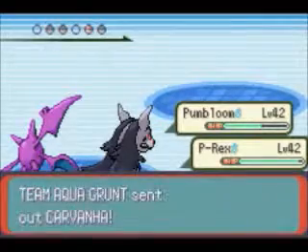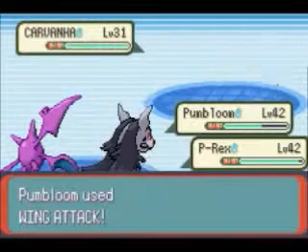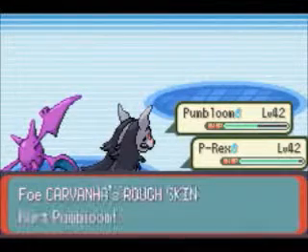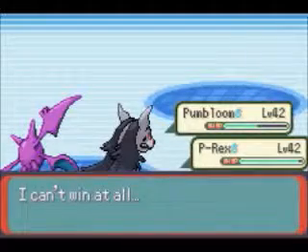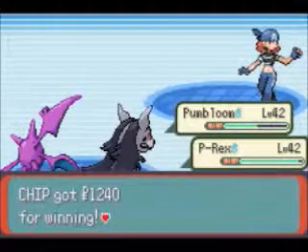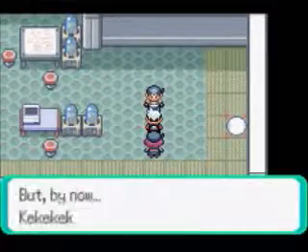Exactly. Anyway, Pumblum learned Metal Claw, which is a good move. Ooh, look at that. I swear to God, it said Metal Claw. Maybe I can't read, I don't know. They wonder why they suck, because they don't evolve. Carvanha evolved into Sharpedo. Yeah, Sharpedo's awesome.